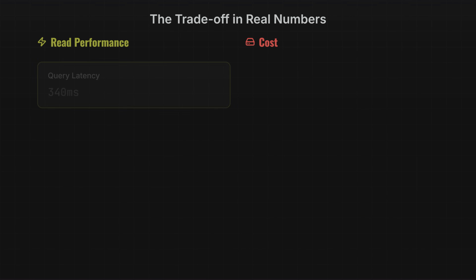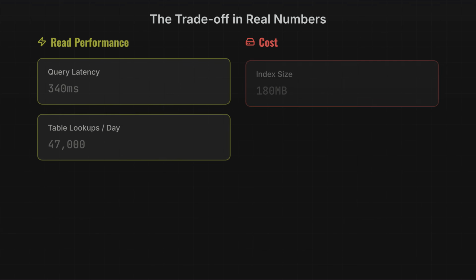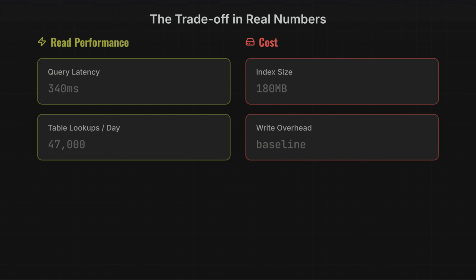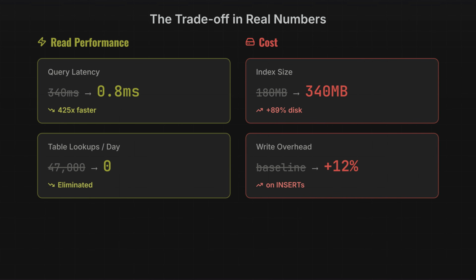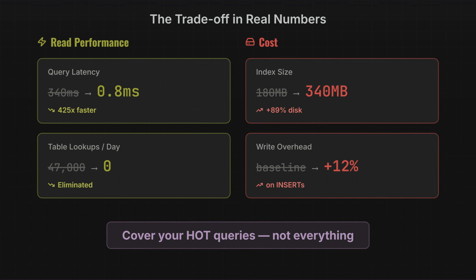But wider indexes take more space on disk and in memory, and cost more to maintain on writes. A covering index that includes 8 columns might double the size of the index. It makes the most sense for queries that run at high frequency and where the read gain is worth the overhead, not as a general policy, but a specific decision about a specific query.